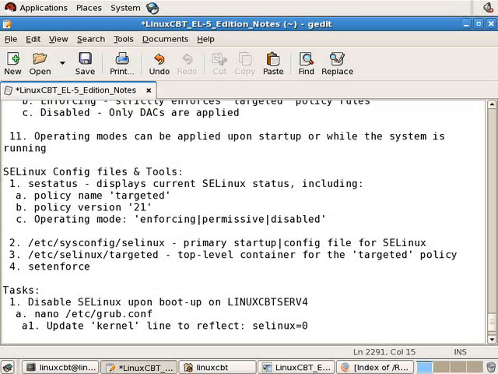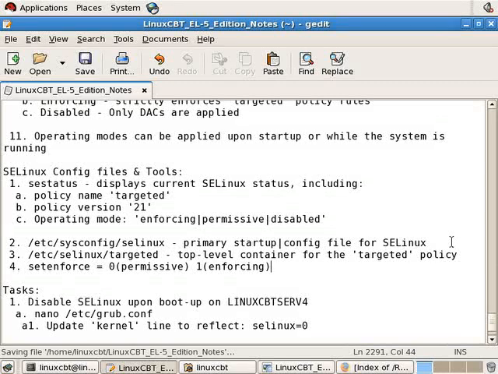So setenforce, for example, setting it to 0, enables the permissive mode, which again keeps SELinux running but does not deny access by various subjects to various objects across domains, or from subjects to objects that typically would not be allowed when SELinux is enforcing. And if set to 1, then enforcing, which was the current mode, will be the default.